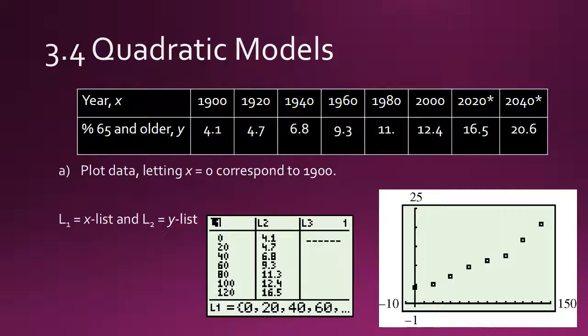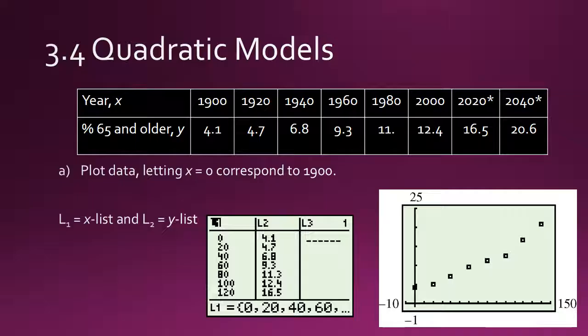So notice we put all the X values there, 0 all the way. You can't see 140, but it's at the bottom. What you need to do is go down, put in the 0, and hit enter after every entry. For list 2, you're going to put in your Y values. And it's really important that you pay attention to what you're doing. If you mismatch the size of the list, the calculator will not do the graphing for you. It'll tell you made a mistake.